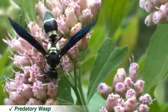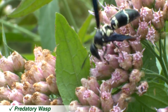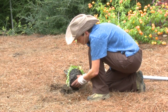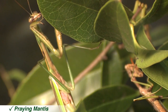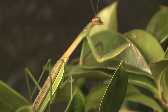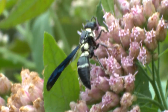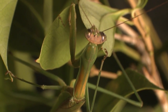Predatory insects and other natural enemies can be attracted to your garden simply by providing food, water, and shelter through a diverse array of plant material. Planting a variety of pollen and nectar-bearing flowers can help conserve and increase the number of beneficial insects in your garden. Predatory insects are especially beneficial in the garden because they eat harmful insect pests. Predators are generally larger than their prey and faster, and they have to capture and eat many individuals to complete their life cycle. Birds, amphibians, reptiles, fish, spiders, and insects are examples of predators that eat insects. Let's focus on some common predators.